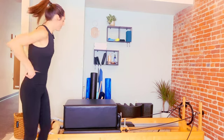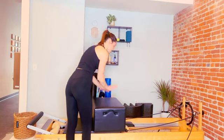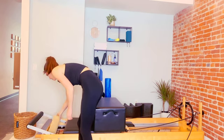All right. So from our long box, we're going to switch to short box. If you're taller like me, go over your shoulder blocks. If you're a little shorter, you do not need to go over your shoulder blocks. So I'm going to add on 2 outside red springs. So we have 3 red springs on.